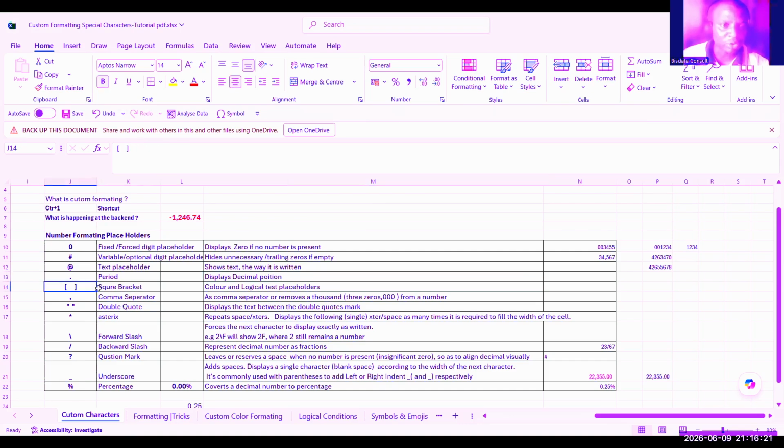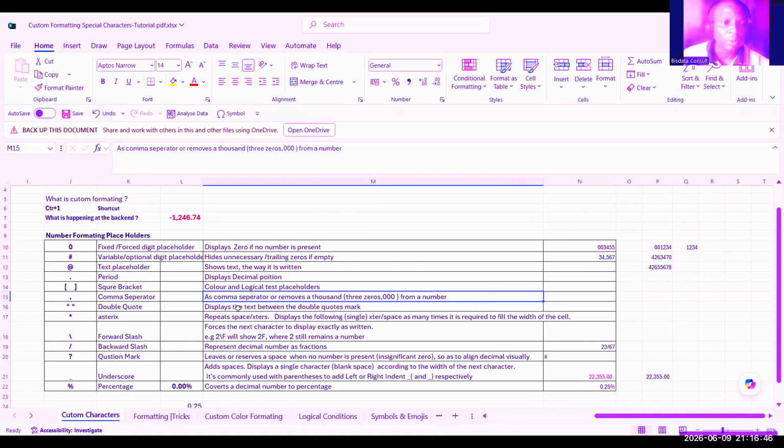Square bracket, we use square bracket for two things. We can use it to do color, and we can use it to do logical tests. So they can be used as a color placeholder and as a logical test placeholder. Comma separator removes 1,000, that is 3 zeros, from a number.